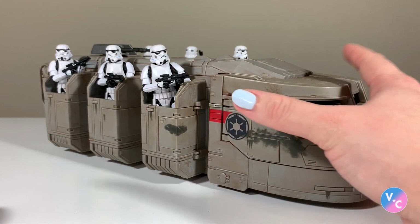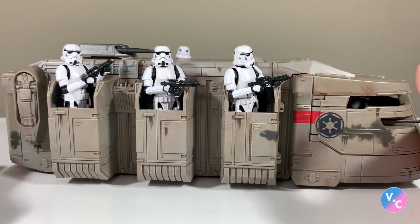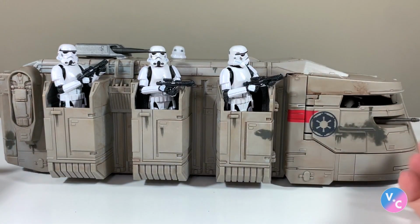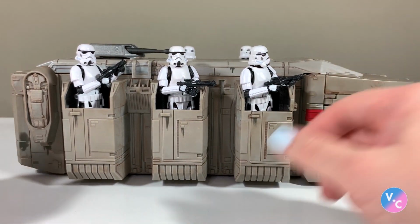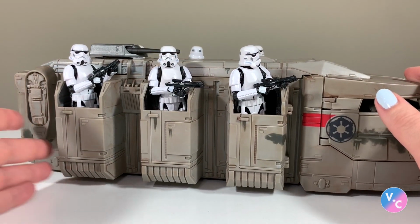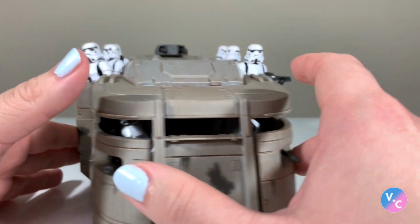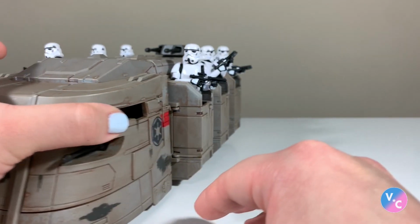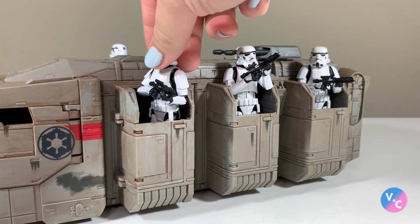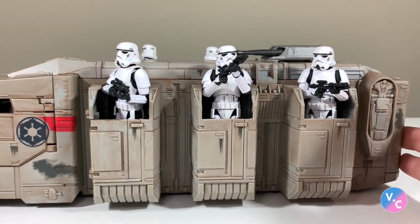But yeah, so I have 6 troopers occupying all of the slots. Of course, in the show, I think the doors swung open like that and they hopped out. This doesn't do that. But it's fine. Maybe if one of them on each side would have done that, that would have been kind of nice. But not really a big deal. They look great. You know, have them posed a little bit differently, each figure. And same on this side, they're all the same trooper. These are all the Rogue One Vintage Collection troopers right there. And they're all ready to go into battle.